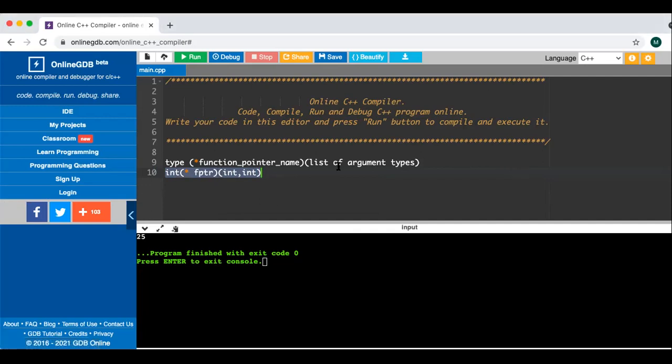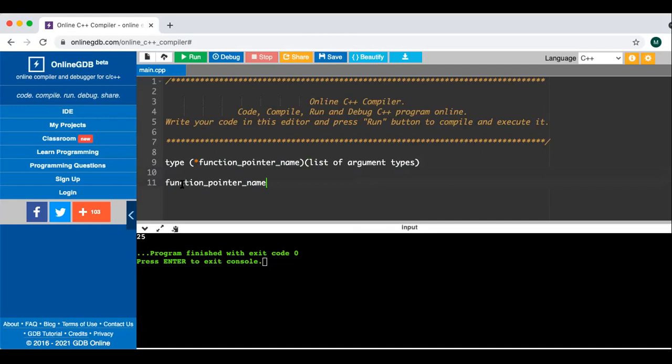And then in the next line, once you have declared this, let me write it down in a generic way.